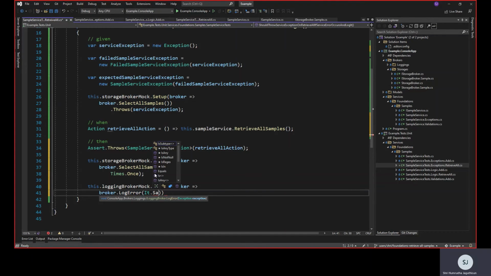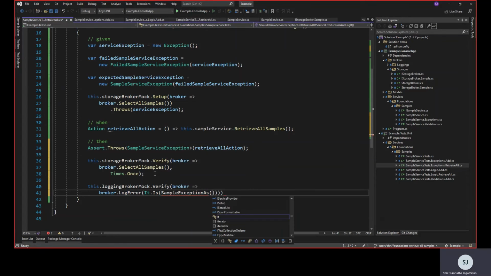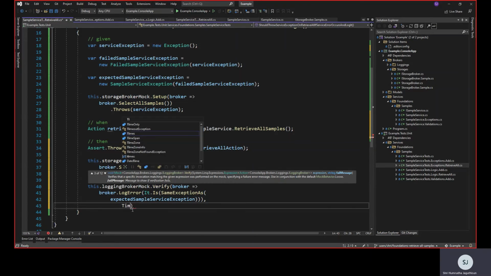So it is the same exception as, oh, I'm typing sample, right? Same exception as, and what? Expect this one to be called exactly once, right?